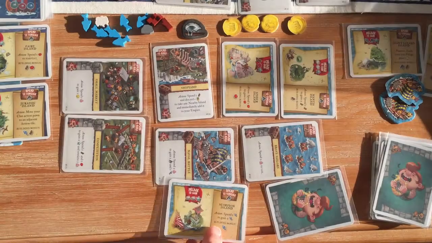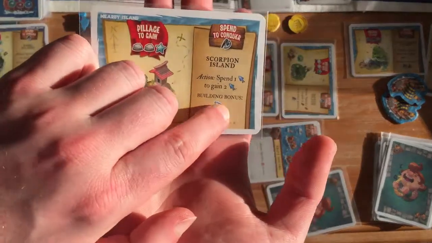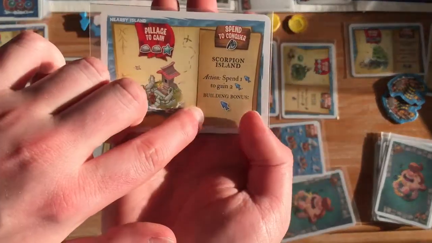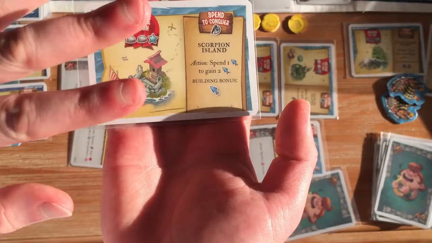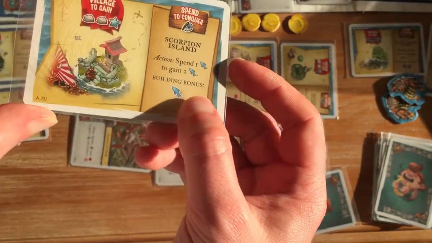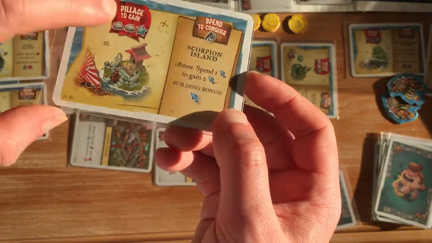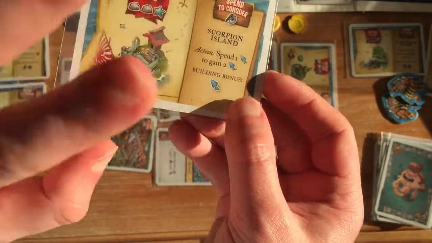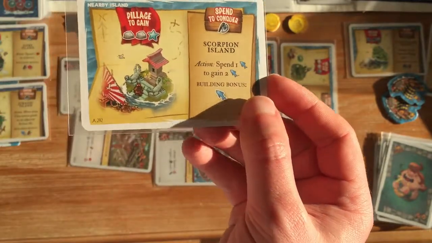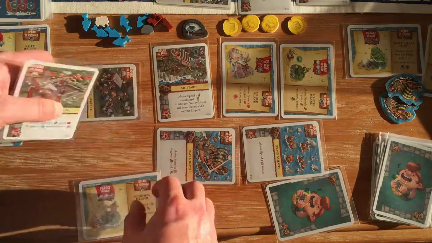Okay, now it's up to the scoring phase. Just another note, this building bonus, I think that's how it works, where if you conquer it, you get it. I can't find it in the rulebook if that's any different, or if you get a bonus every time you build. I don't quite understand how that works. So I'm sure someone will tell me if I've done that wrong. I apologize if I have.